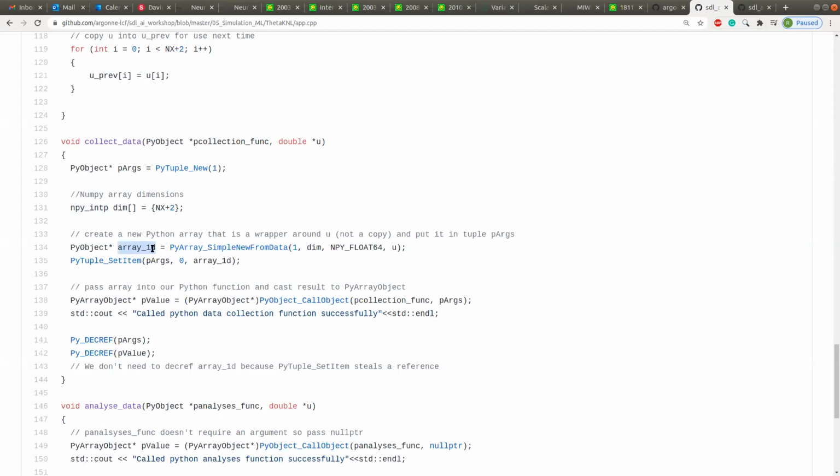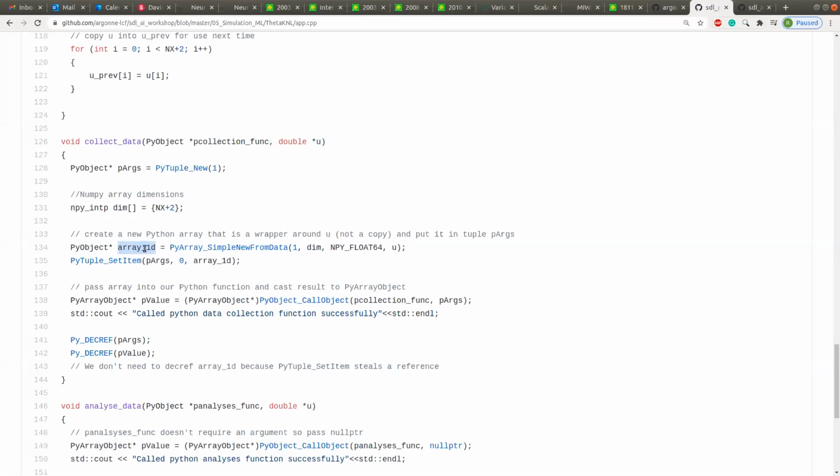And this array 1D is the numpy data type that is constructed using this information over here, and you give it the type information. So we want to use a numpy float 64, right? And then we want to copy over from U. Okay, so we copy over from U to array 1D. Array 1D is now something that Python can work on, right?